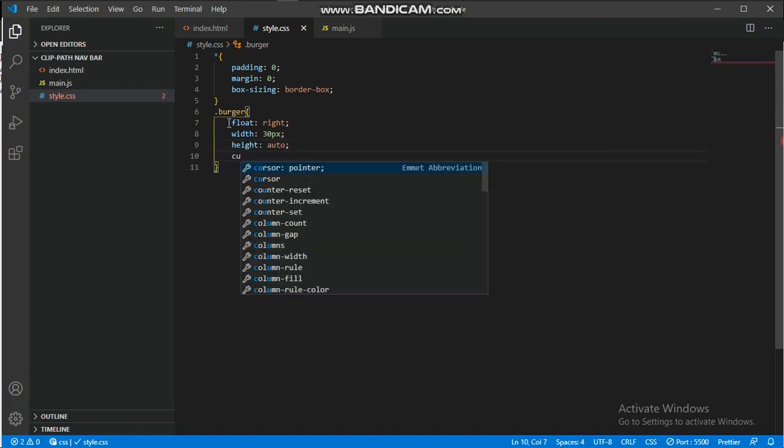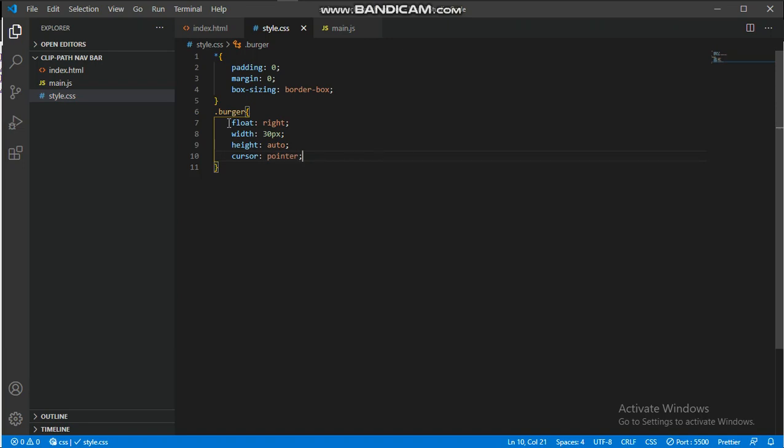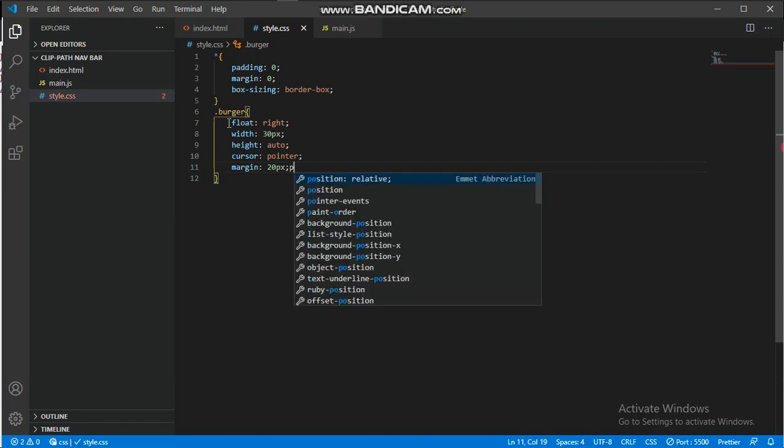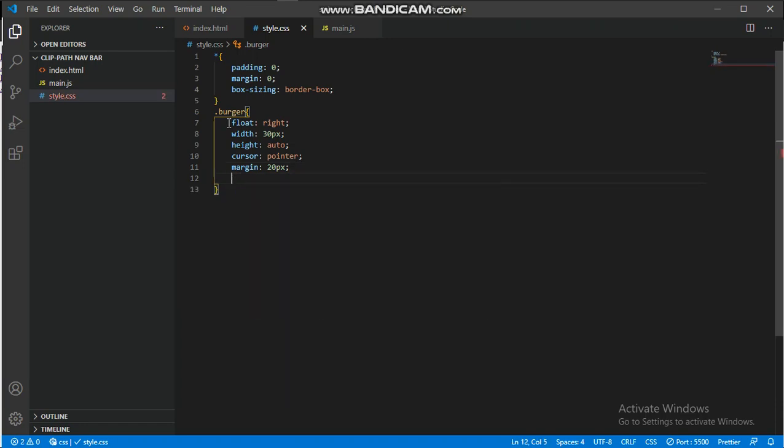We'll give it a cursor pointer because it's going to be clickable, so it's going to look clickable. Let's give it a margin of 20 pixels. And let's set its position to be relative. Or not now, we'll do that later. Let's just do it like that.